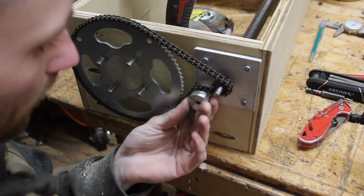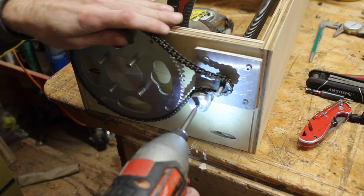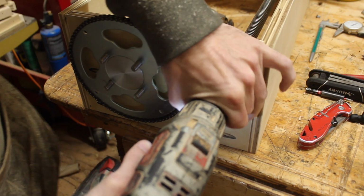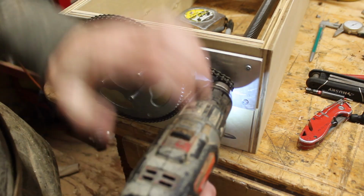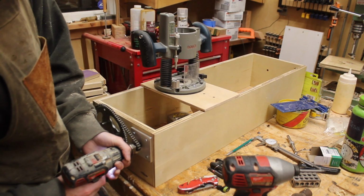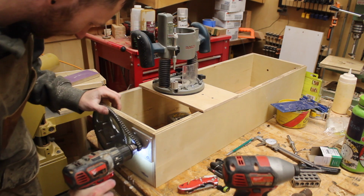And then I turned this little piece off camera. This is just a little piece of aluminum, and that just is kind of like a tensioner. It just keeps that chain aligned. And then I can run it with a drill just to see how the whole thing is going to work. And for my testing here, everything seems like it's going to work just fine.